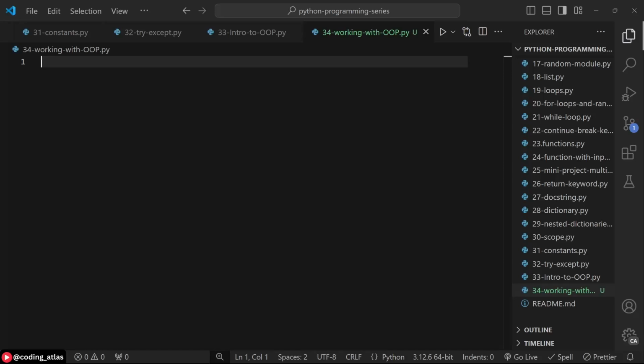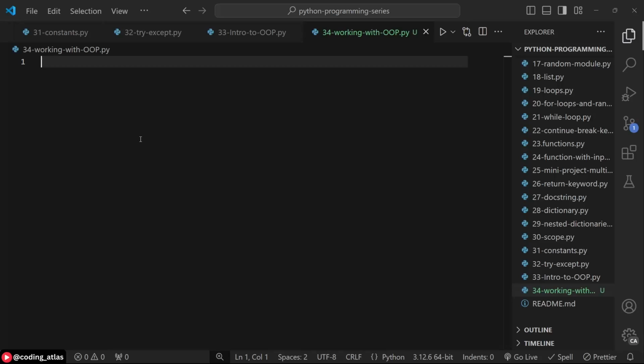Before we start coding, let's understand what a class is. Think of a class as a blueprint or template, just like I said in our previous lesson. Just like an architect designs a blueprint for a house, in programming, we design blueprints for objects, and these blueprints are called classes. For example, if we want to create a blueprint for a car, we can define a class called car. Once the blueprint is ready, we can then use it to create as many cars as we want. Let's start with a basic example.